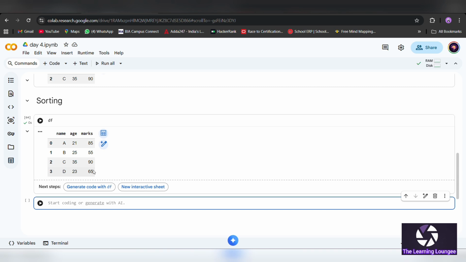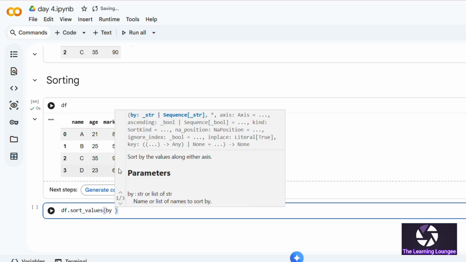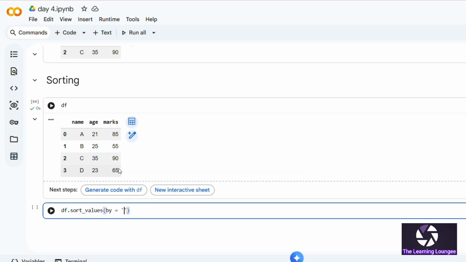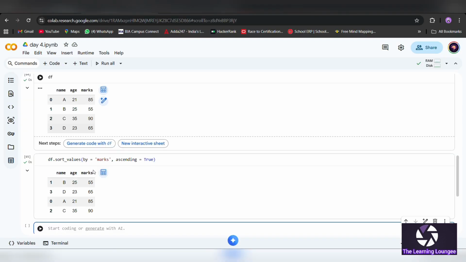It's very simple. We would be writing the data frame name, that is df dot sort underscore values. And what we are sorting? Yes, we are sorting for marks, so we would be writing by, then we will be writing marks, and in what order we want to sort? We want to sort in the ascending order, and we will be writing for that ascending equals true. And one more catch is here that if you don't write ascending equals true, it automatically sorts values in the ascending order only.